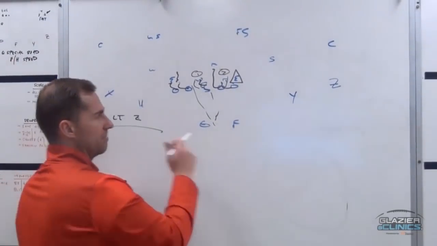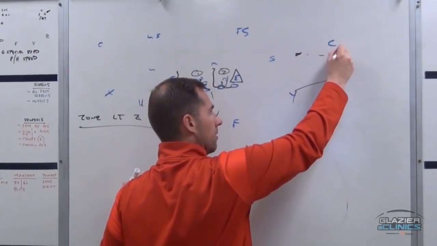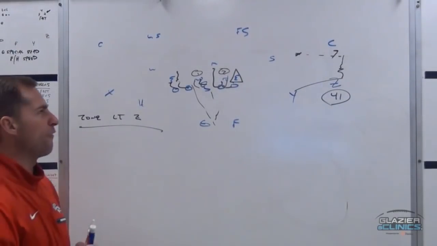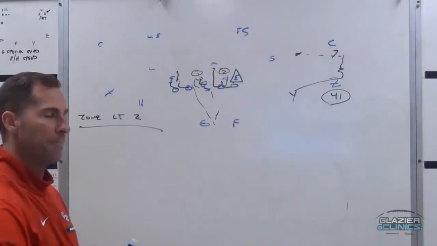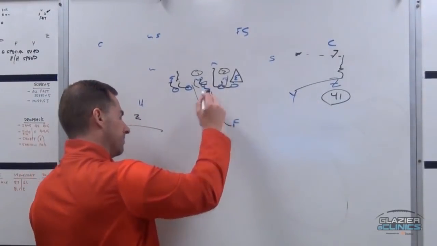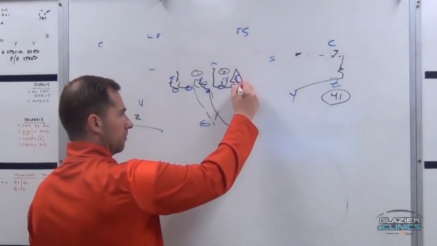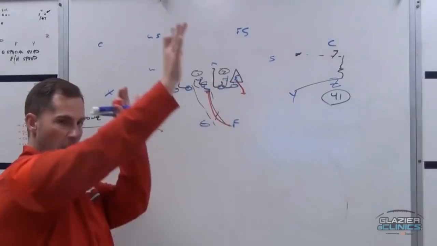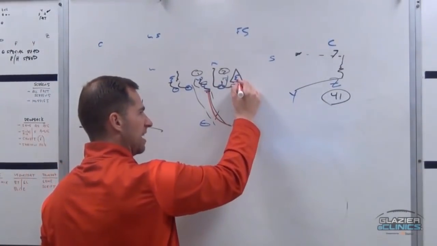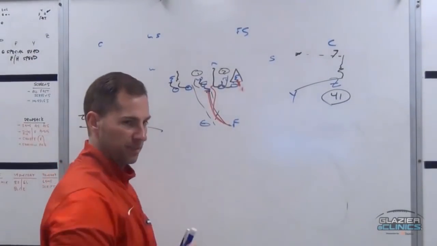Zone left Z tells the Y and Z that they're running 41 there. All right, but it's a little bit different. This is not a pre-snap read. This is a post-snap read for the quarterback, okay? So we're running zone, all right? The defensive end shoots straight up the field. He's going to give the zone. Quarterback carries his fake out. We're good, all right? Let's say his shoulders are square and he's shuffling down the line. We're still going to give it, okay?